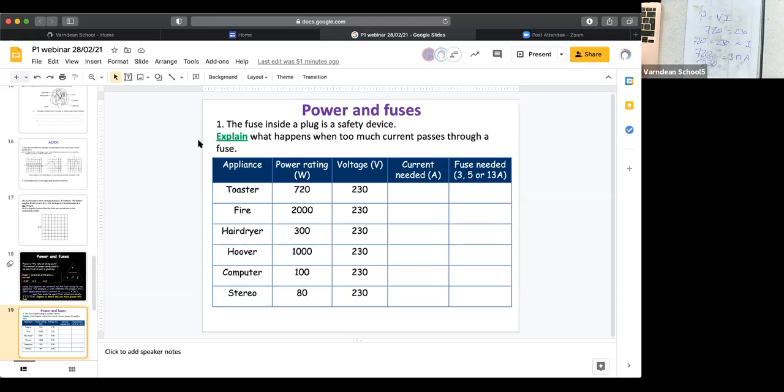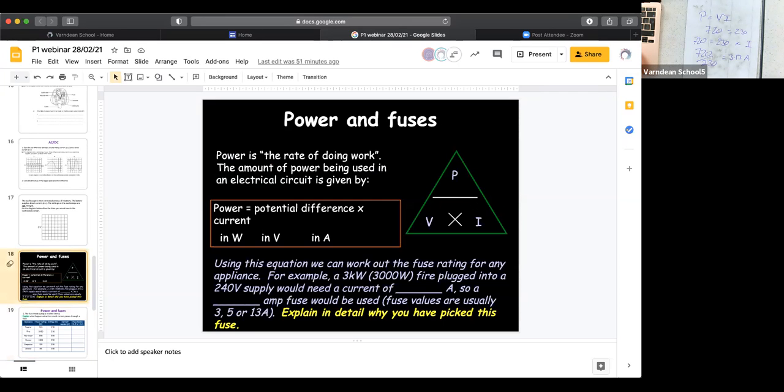Okay. So hopefully a second ago, you got to write that triangle or equation down. So I'd like you to do that now if you haven't. P equals VI, or write the triangle down like that. And then I'm going to just test you on a couple of these questions here. I'm going to make sure that you can remember about a plug, and then we're just going to try a few of these questions to make sure that you can do them.